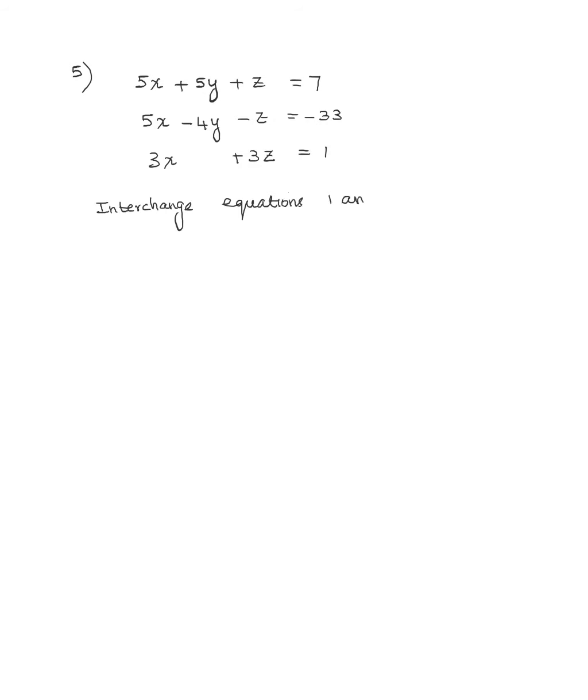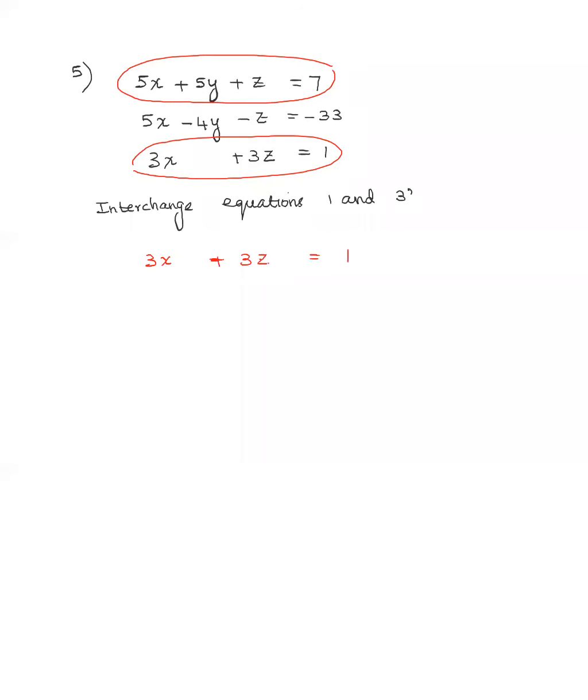That means you have to interchange these two. We are going to switch. So the equations become, the last one comes to the first one, and the first one goes to the last one. However, this middle one, there is no change here. So we just write the middle one as it is. So this is the final.